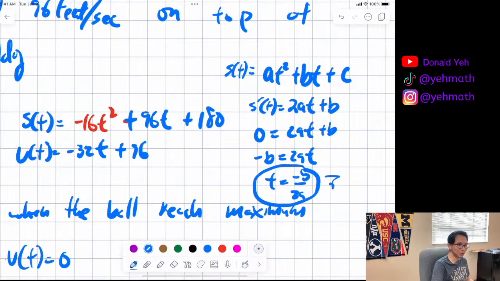But I don't want to use this way. I want to show you. In algebra 2, we use negative b over 2a to find the maximum height. But in calculus, we take a derivative, set it equal to 0, and find out when velocity equals 0. That's a better way. But this is why they use negative b over 2a in algebra 2, which is the first part of the quadratic formula: negative b over 2a plus minus square root of b squared minus 4ac. So there you go. That's all the physics you need to know. Unfortunately, I cannot cover two-dimensional, but two-dimensional basically just involves sine and cosine.